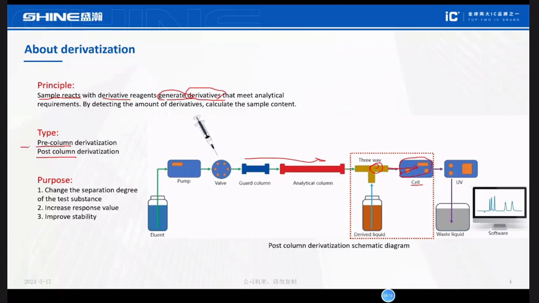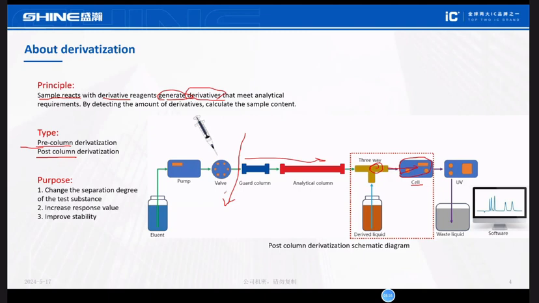And about the pre-column, it means in front of the column, but it does not move this device to here. It is similar to pre-treatment, just like we do pre-treatment with our sample. For example, reaction in some bottle, and when finished, centrifuge or filter or something. When it finishes, then you use the instrument to detect, just like a pre-treatment.